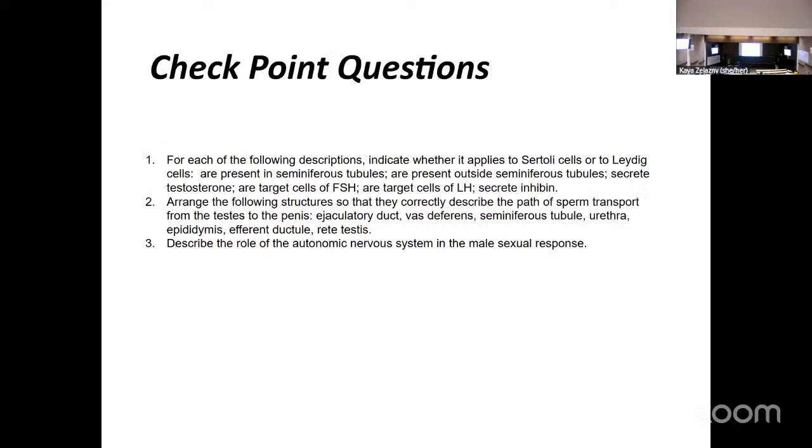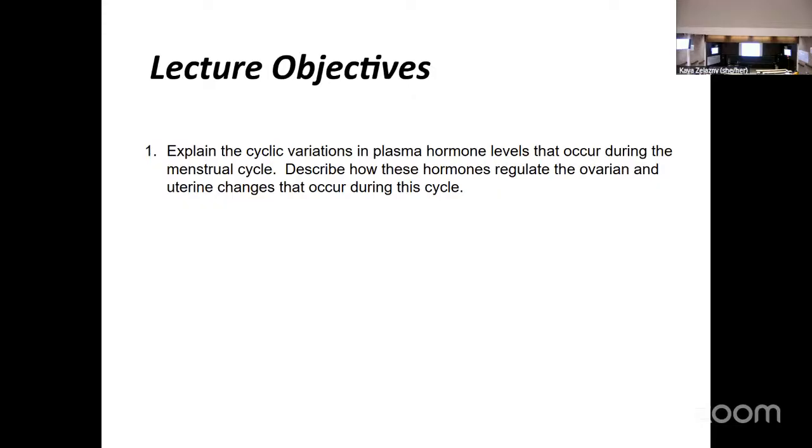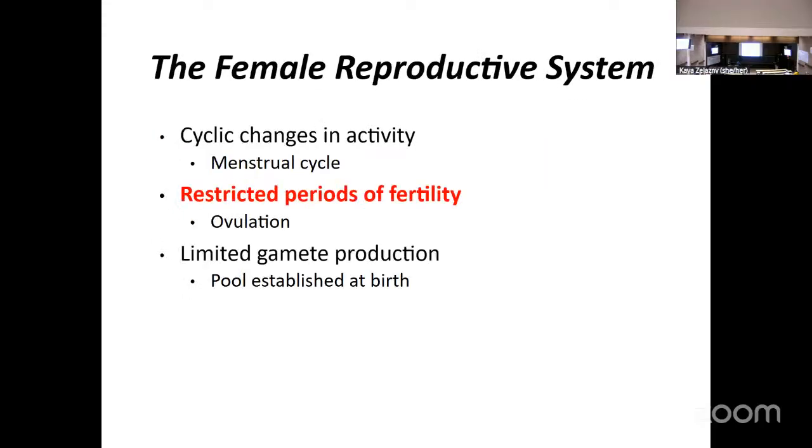Okay, cool. We're now going to move into a comparison. So we're going to keep those things in mind, and we'll loop back at the end and try and tie all these things together. But right now we're going to switch over and think about the female reproductive system and how that's a little bit the same and a little bit different.